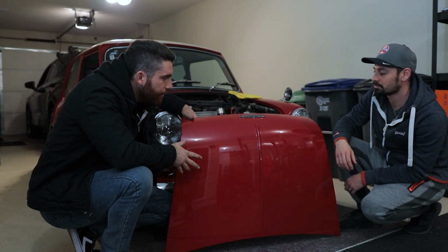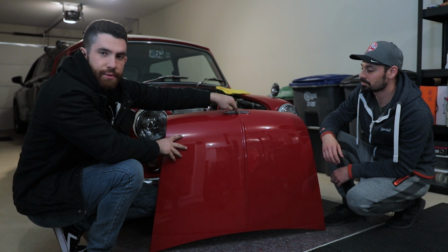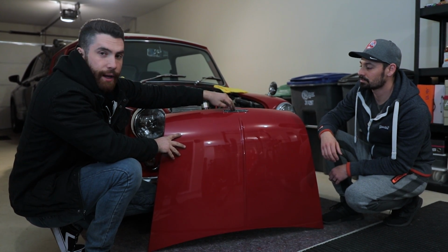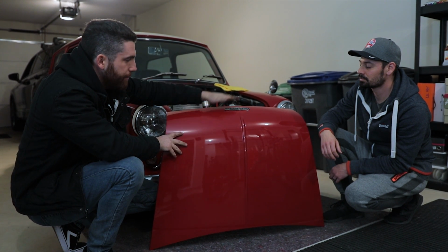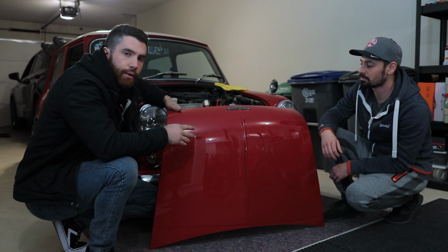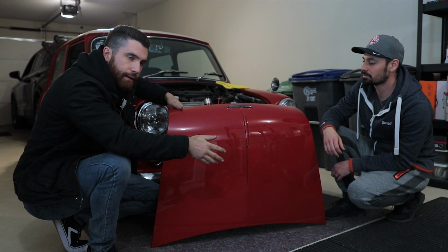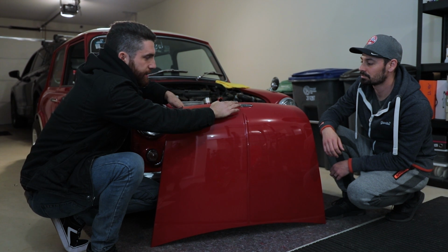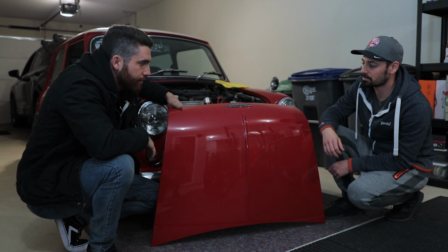All right, so we got the hood off. One of the things we're gonna do when we get it painted is there's 3 little holes, as Alex was explaining earlier, where the old badge was. So we're gonna have them filled with weld properly and painted, so that in the future, if Alex wants to run it without any badge, it'll be completely clean. And then for the auto show, we're just gonna attach this with some double-sided tape on the front. But when we get it back, it should look pretty much perfect.